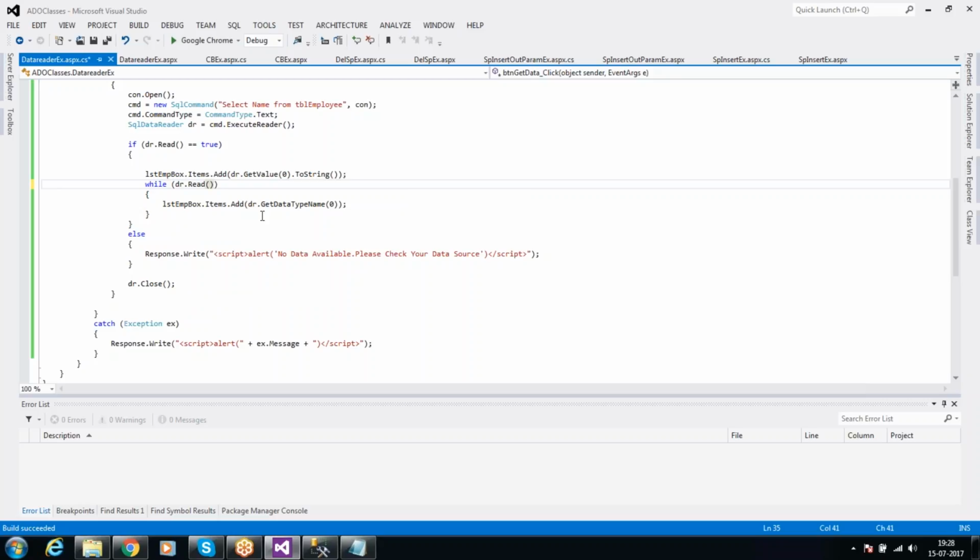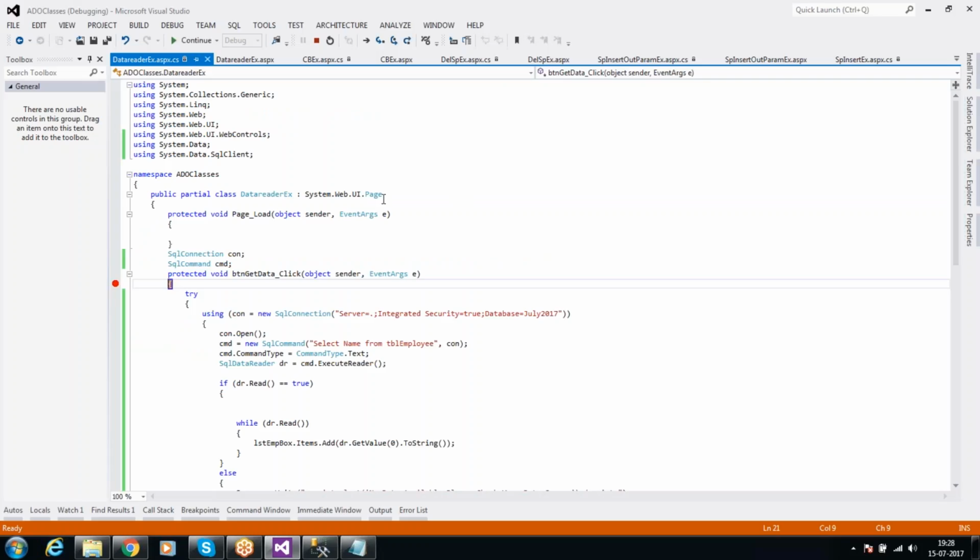You can use dr dot read here, and I can remove this one. I'm executing one more time. I click on get data.